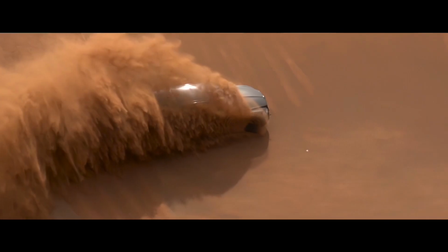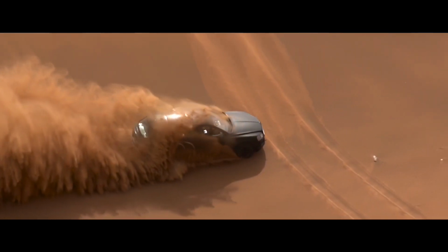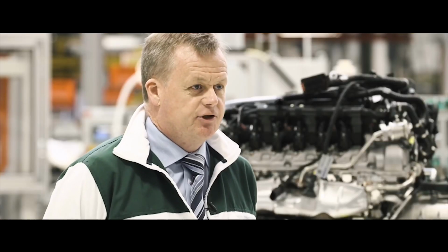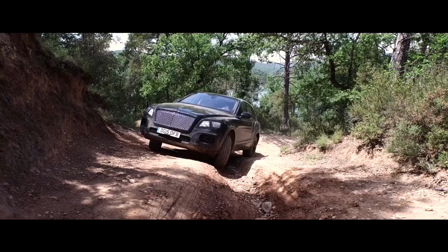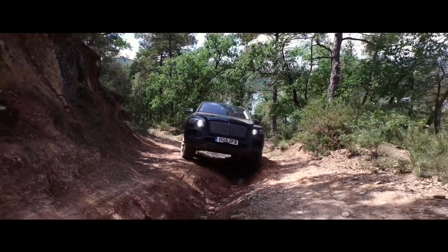Off-road capability demanded a new oil system to cope with inclinations in all directions. We carried out over 10 weeks of hot weather testing in South Africa and Dubai. Suction pumps scavenge oil from the twin turbochargers, whilst the oil pickups allow inclinations of up to 35 degrees in all directions to enable the engine to feed oil in all off-road conditions.